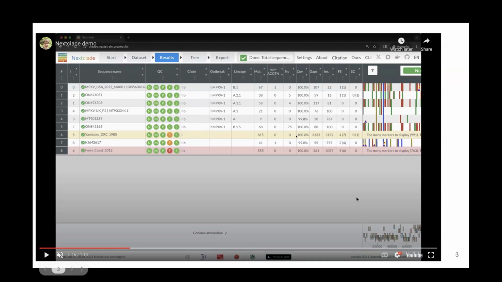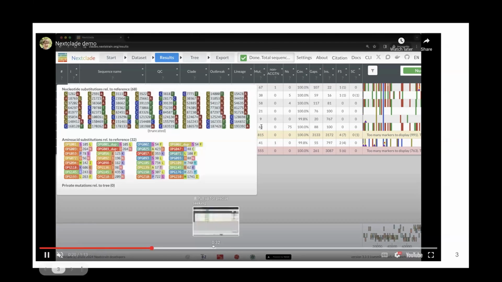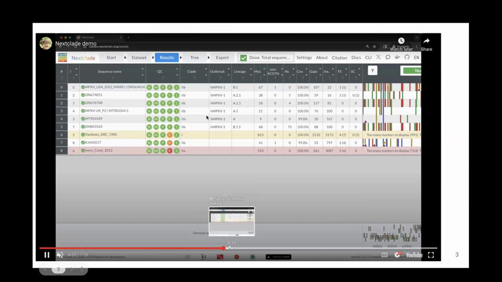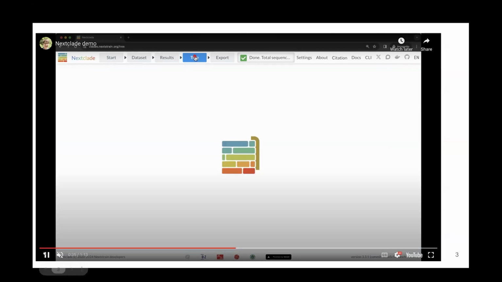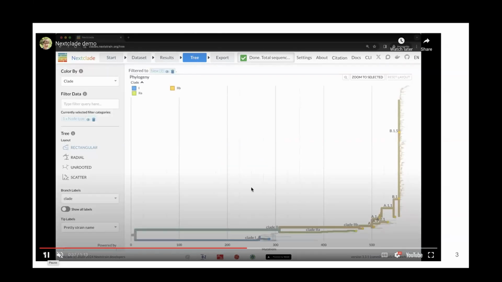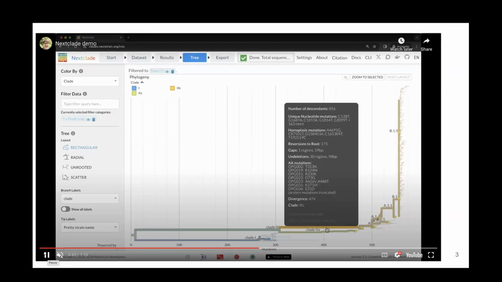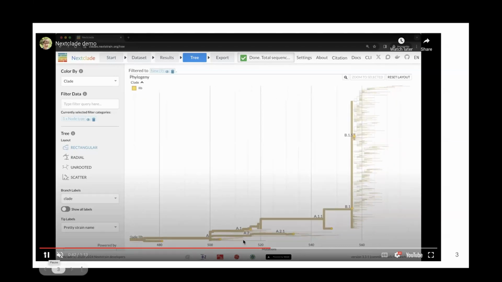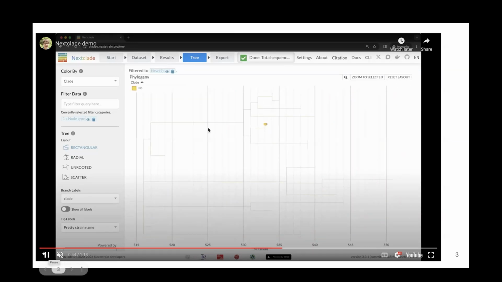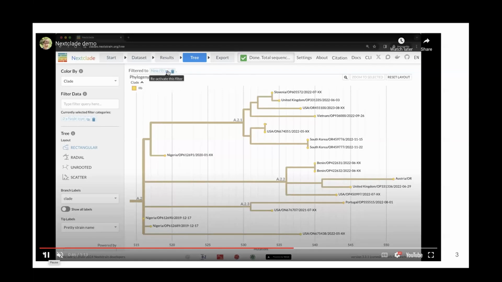It also shows a bunch of other things which are more of interest to the people who do the actual sequencing rather than maybe public health folks who are most interested in getting the lineage that something belongs to. You can look at where the sequences you just uploaded fall on a tree. That tree that comes with Nextclade is part of the dataset, and it very quickly places the sequence you have on this reference tree.